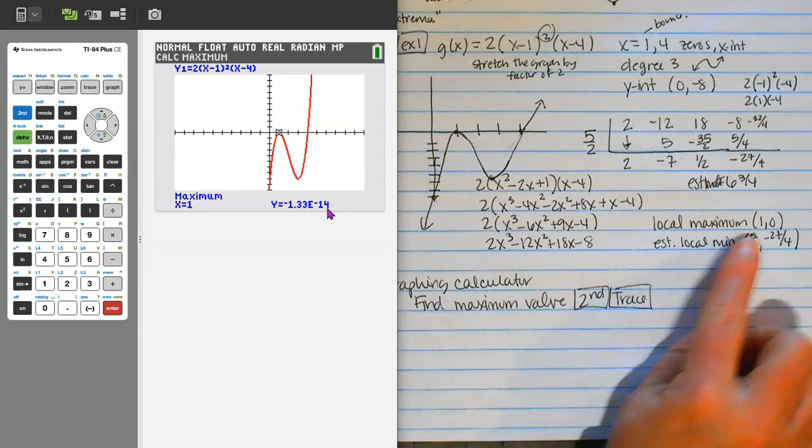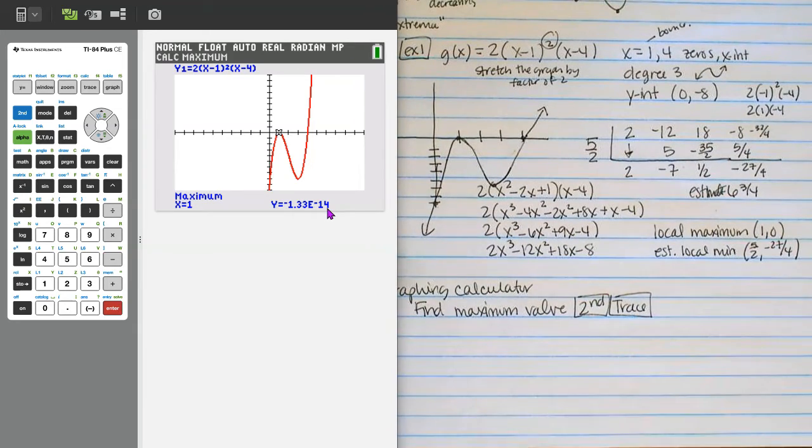I said the maximum was at 1, 0. So it is the same thing because they're just using scientific notation. There are 13 zeros here. When we move the decimal this way, it's going to have all these zeros and then 133. The calculator has its limitations, and this is one of them. We will be able to find some maximums better than the calculator can because we're using just regular math. We're not doing a process and then a process again over iterations until we find the maximum. We're actually finding it purely by math. So we win. And the maximum's at 1, 0.